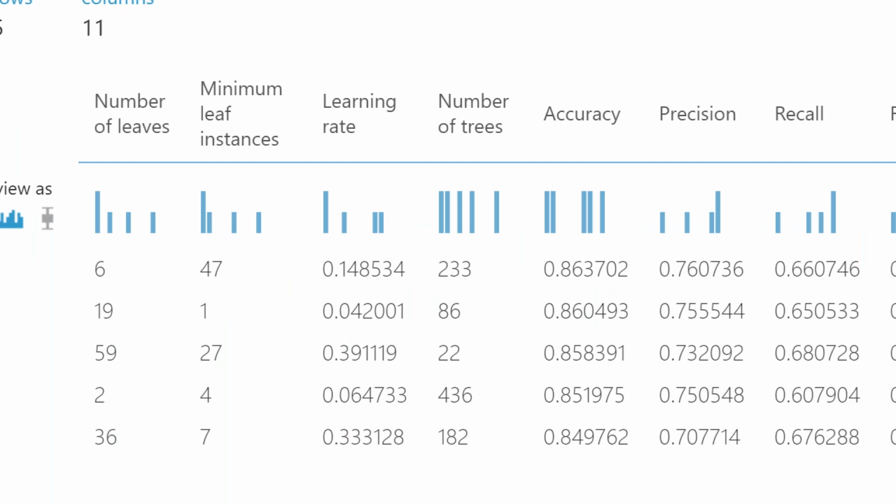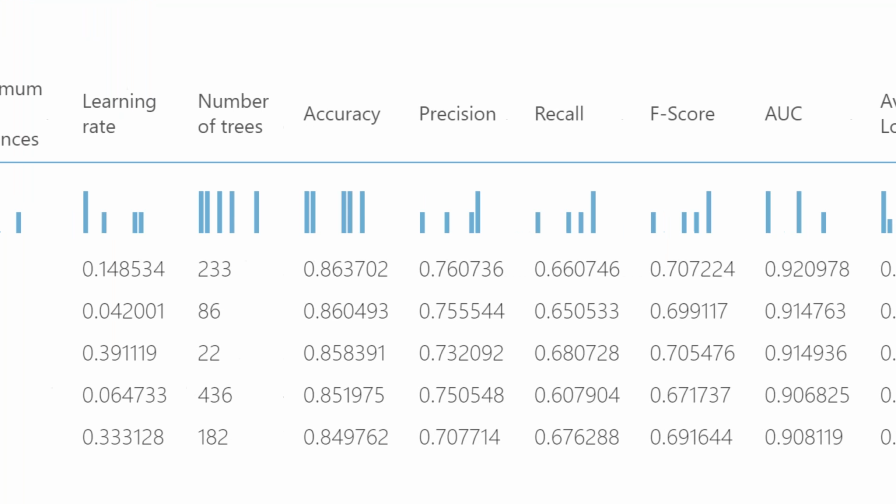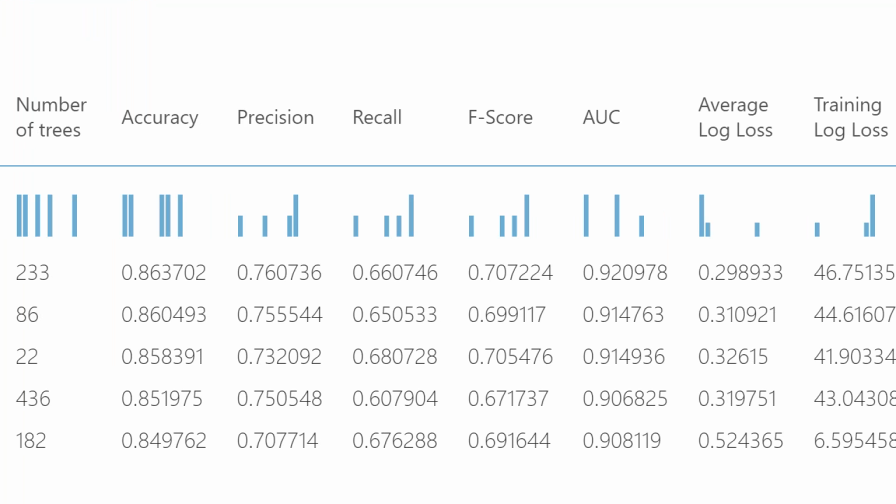It tells us the number of leaves it tried in each model, the number of leaf instances, and we're not going to worry about what that is, as well as the learning rate and the number of trees. So we can see this first one up at the top has 6 leaves per tree, so it's a very sparse tree. It's not very deep, but it has a lot of trees, a lot of very different trees. Or take the third model, for instance, has 59 leaves per tree. Very dense tree, but not very many of them. So which one's the best? It has all of these metrics over here to the side. These metrics are calculated for every model it trained.